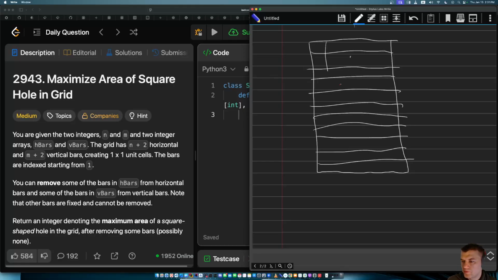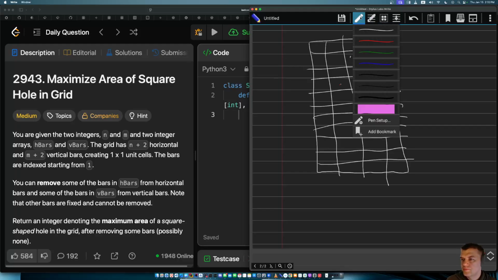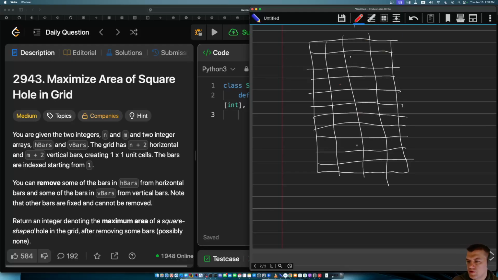Let's say you have a couple of vertical bars. Say I can remove the last two horizontal bars and the last one vertical bar. So in this case, what's gonna be the maximum area?